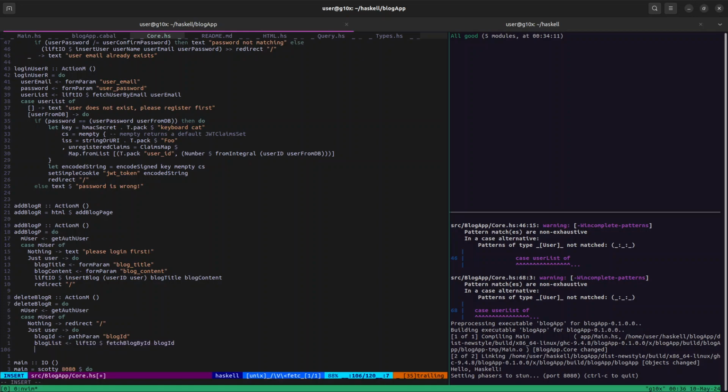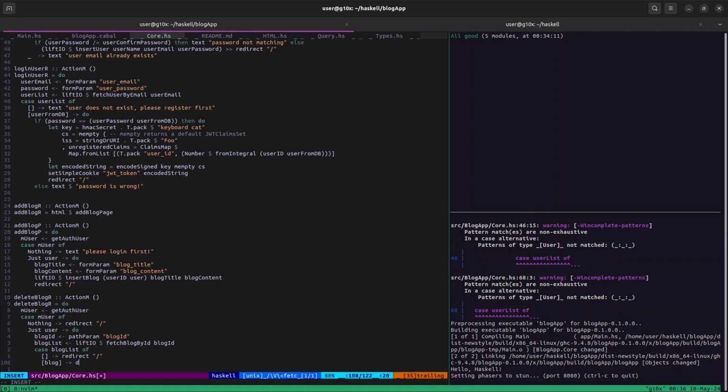Again, I will do a pattern match. Is blogList of Nothing, if there is no database record of this blog based on its ID. If Nothing exists, I will just redirect to home page. Otherwise, if the blog exists, it's not going to be a Nothing, it's going to be an empty list. We are getting a list, list blog.